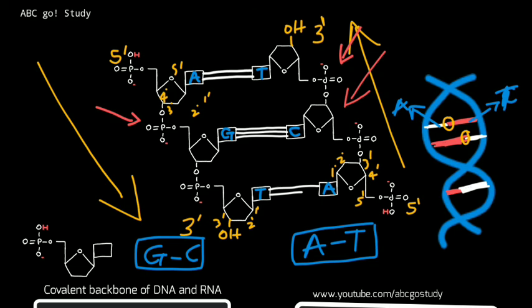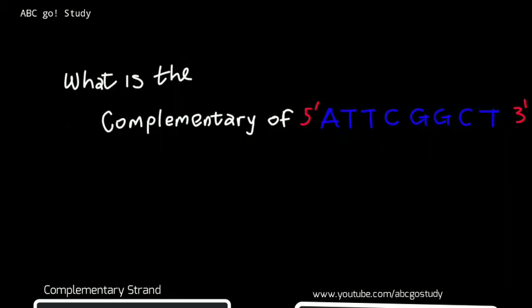Now let's quickly talk about complementary strands, and we'll talk about the difference between DNA and RNA and some other things before we call it a day. Just like you know that we pair G with C, we pair T also with A. So that's what we are going to use right now.